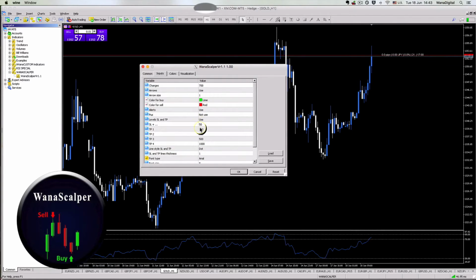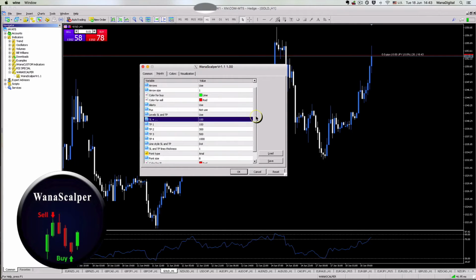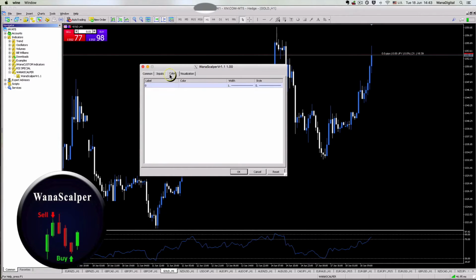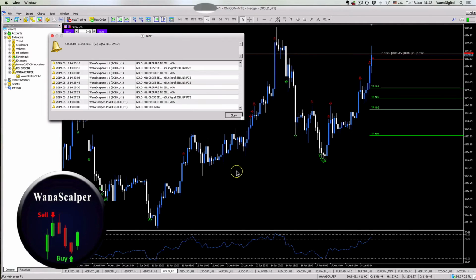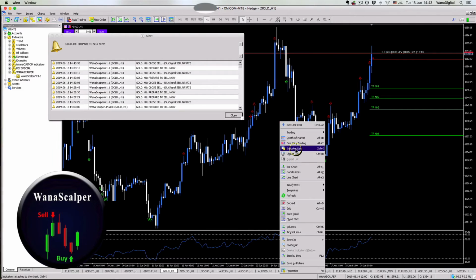So what I'm going to do is just go back here and change this value to 100 points, which is 10 pips. Pips is just percentage in point. That's the unit that is used to calculate changes in the price. So I click OK, and voila, our stop loss is just up here.